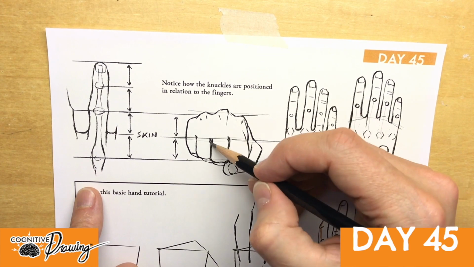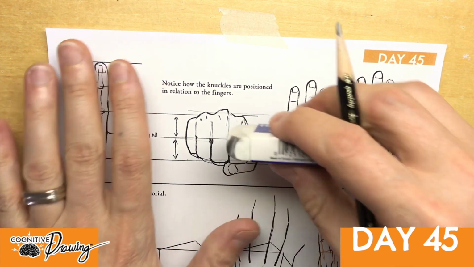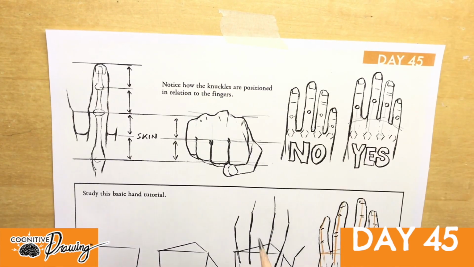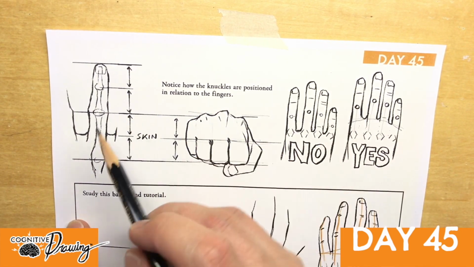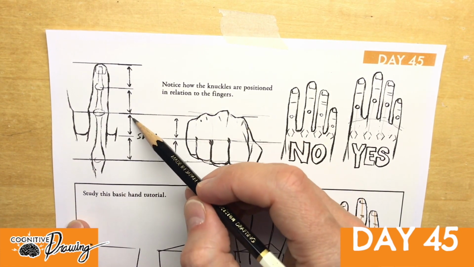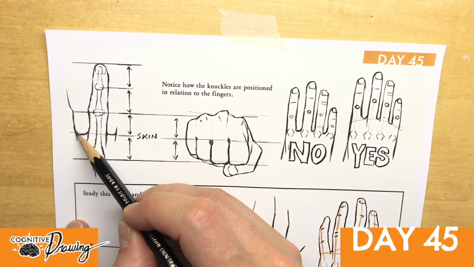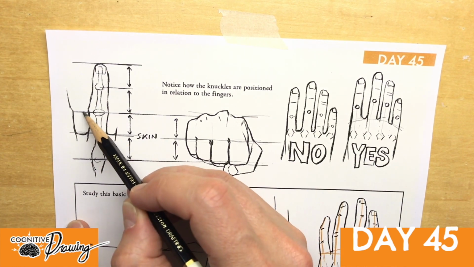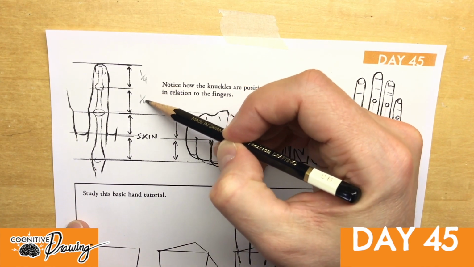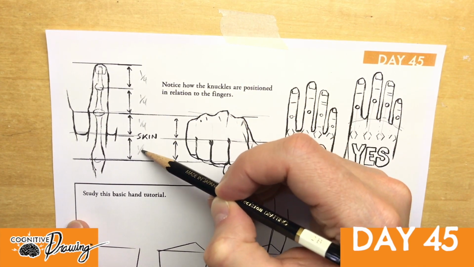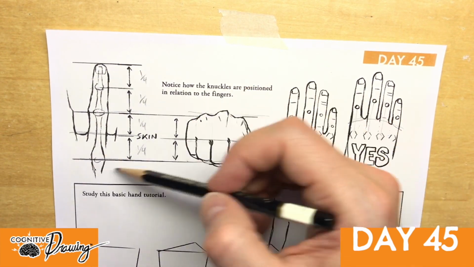And so you can see a lot of times beginners will draw those knuckles going all the way up there, and it's just wrong. It's not how it's drawn. It's not how the body is. So keep that in mind, and then you can also see it's broken down a little bit here into fours. So here's that skin line, knuckle, knuckle, and these are 1/4, 1/4, 1/4, 1/4. And so it doesn't apply the same to every single finger, but it's pretty close to that.